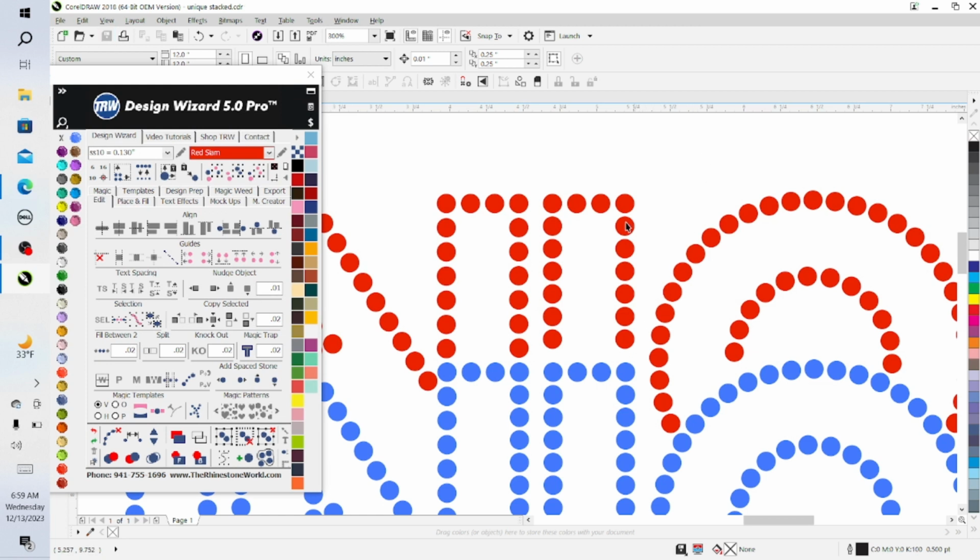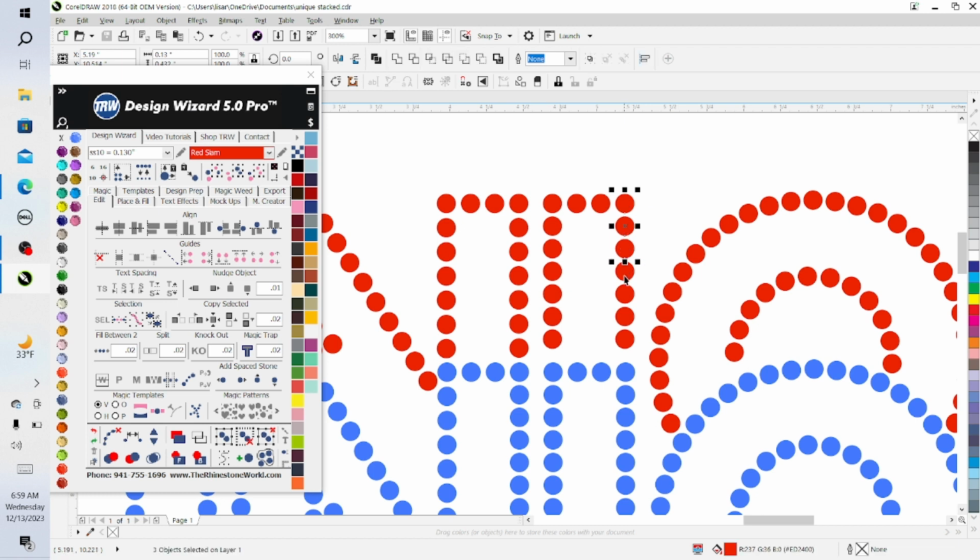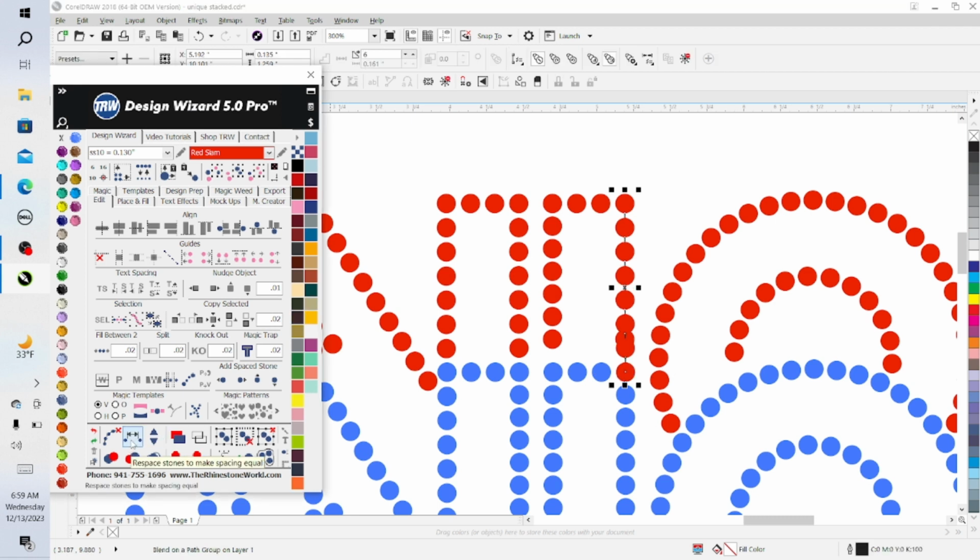So this one, let's do the same. Click, click, click with the shift button, click the blue, equal. See, too many stones. I think we can minus a stone. Now, that doesn't work. See, like I said, everybody's system is different.